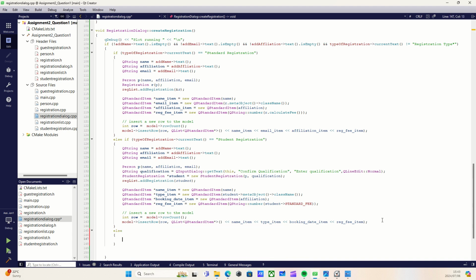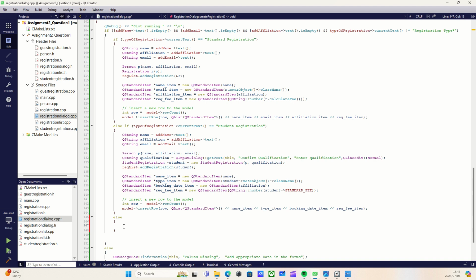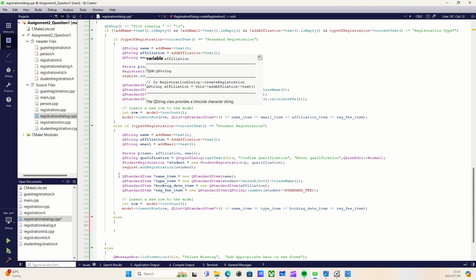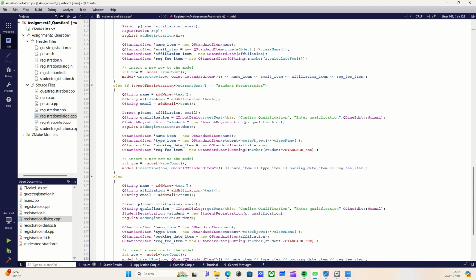So I just come down here, I copy this. I think something that would be better, had I done it, but I just don't feel like doing it, would be to create all these variables within my actual registration dialog class. This way, I wouldn't have had to do all of these conditionals because I would have the values in a class scope instead of the conditional scope, which means I can just refer to QString name once instead of creating it in every scope. But obviously, I didn't think of that until about 10 minutes before I started the video, because I was still figuring out a lot of the errors.